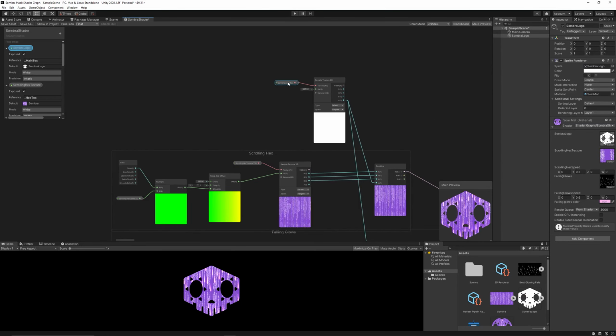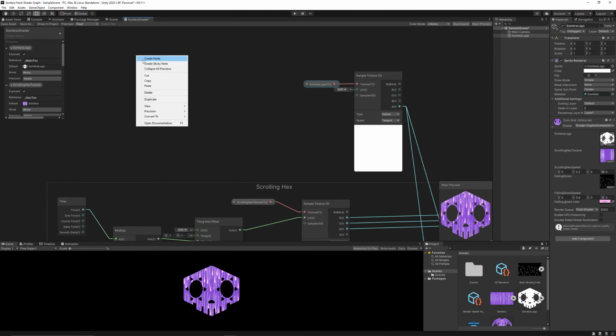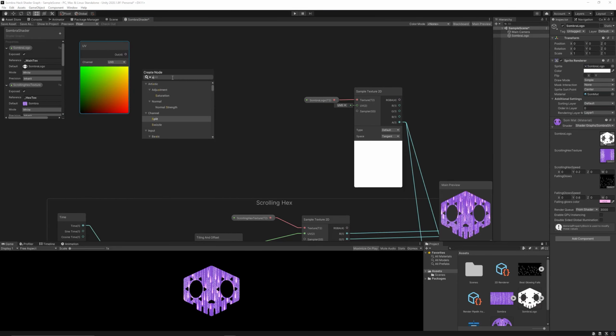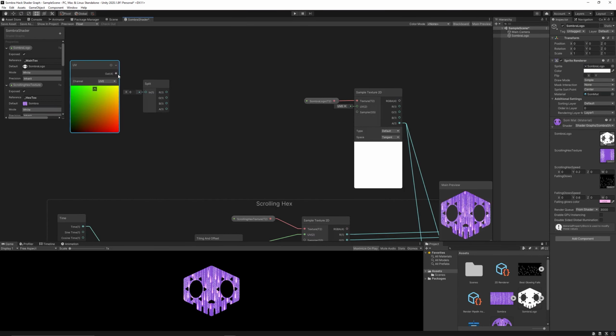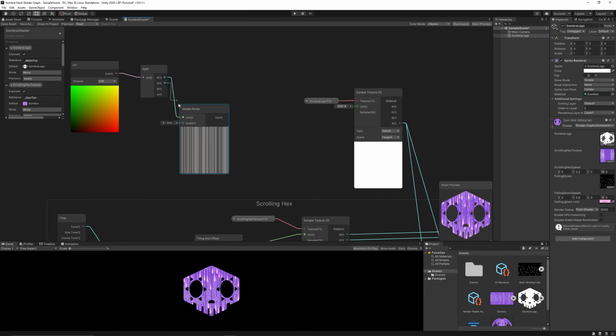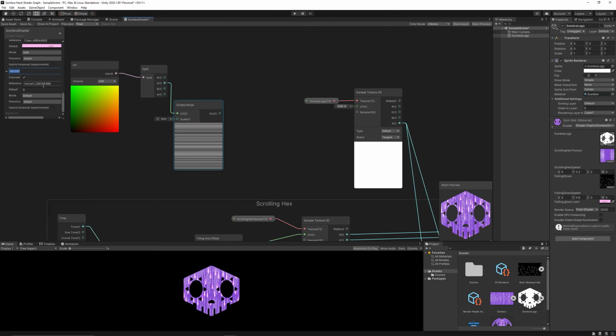Now let's create the distortion effect, and that can be done easily by accessing or creating a UV node, then accessing its y-axis by splitting it using a split node to reach the green channel, which represents the y-axis. Then we need a simple noise node, and we get the distortion on the y-axis to give a distortion horizontally.